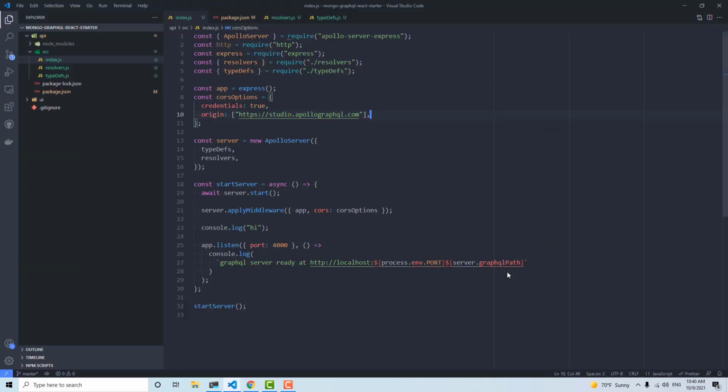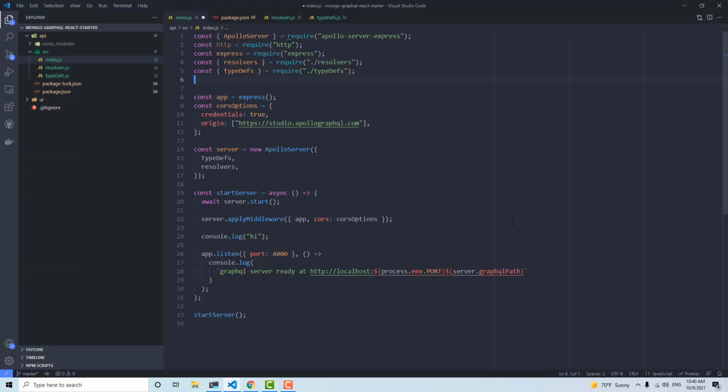Over here, in our index, we're going to get const ApolloServerPluginDrainHttpServer equals require apollo-server-core.